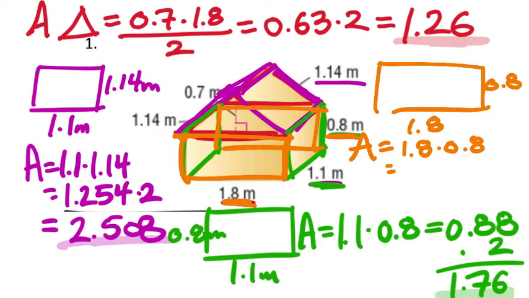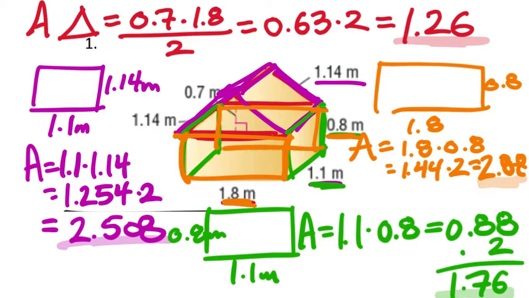And let's see what that gives us in the calculator. 1.8 times 0.8 is 1.44. Again, that'd be square meters, but I have 2 of these rectangles, so I'm going to multiply that by 2 to get 2.88. So that's the total surface area of both of those orange rectangles, 2.88.